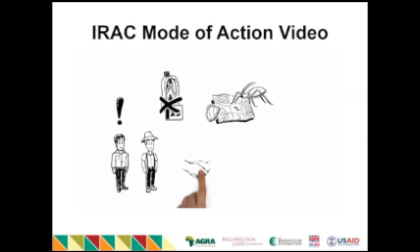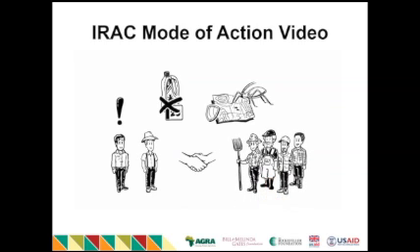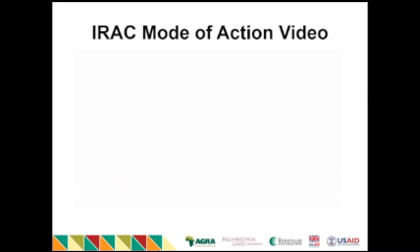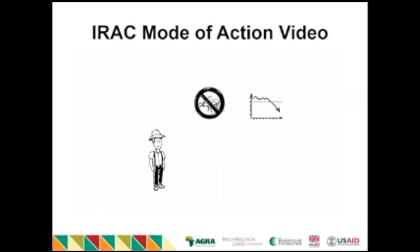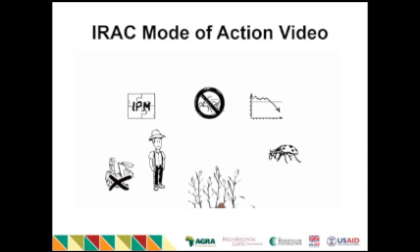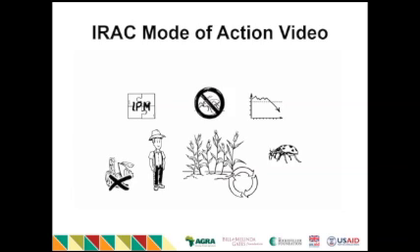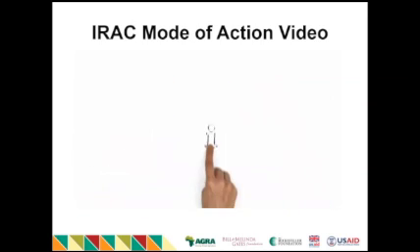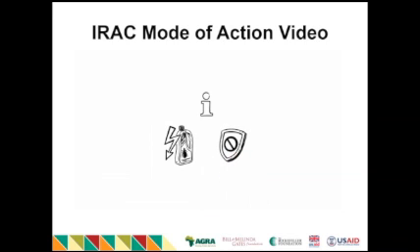Zach encourages Bruno to work with other local farmers so they can share knowledge to help combat the threat of insect resistance together. In addition, Bruno discovers he can take other actions to control insects and reduce the cost of crop production. This is often referred to as Integrated Pest Management, or IPM. Using natural insect predators, removing old plants and rotating other crops that do not host the same insects are all ways to aid management. For more information on mode of action and resistance prevention, please visit IRAC-online.org.